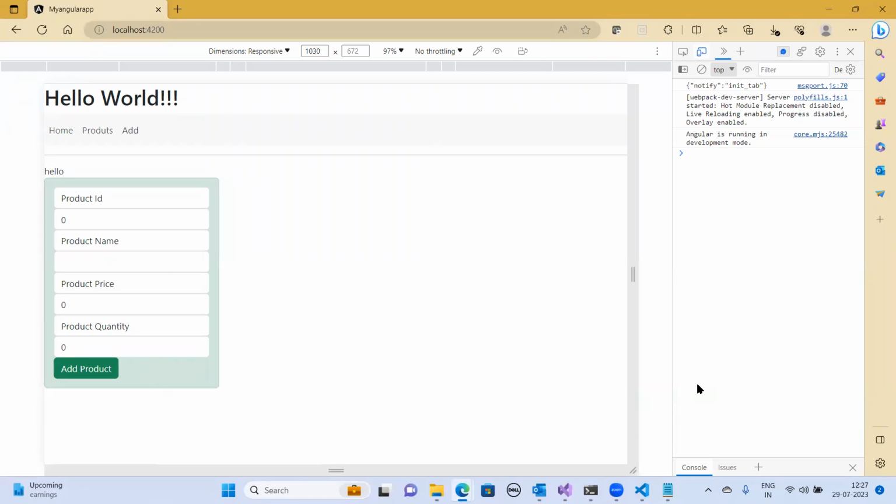Now, the next part, what we are going to see is how to replace the ngSwitch with menu using navigation, that is routing, because we cannot do everything in ngSwitch. For example, let's say on the button's click, I would like to go somewhere. That cannot be achieved with just ngSwitch. So we are going to see routing, which is going to be our next video.